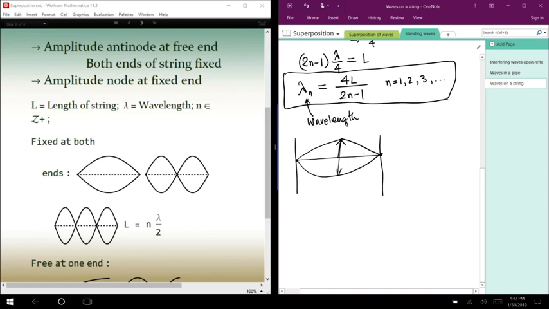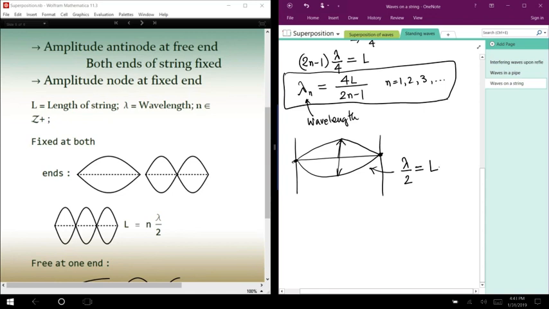Now there are several situations, different ways of actually striking or making this string oscillate. Of course, the different cases should always satisfy the condition that the string cannot be moving at the two ends, right? So that means the longest wavelength you can have is this scenario here, where there are the two nodes and there is one antinode in between the two nodes. So for this, we have lambda over 2. The distance between two consecutive nodes is lambda over 2. That is equal to the length of the string.